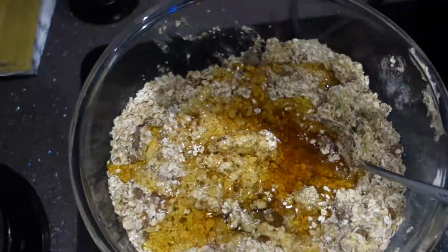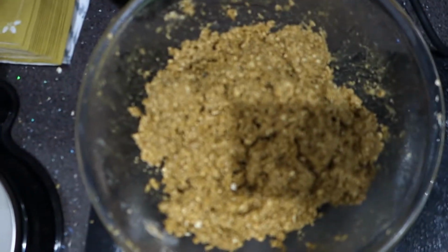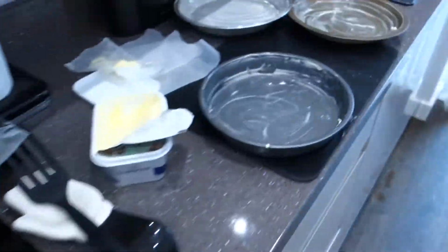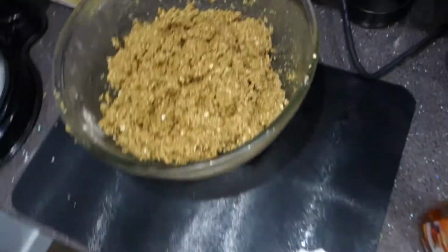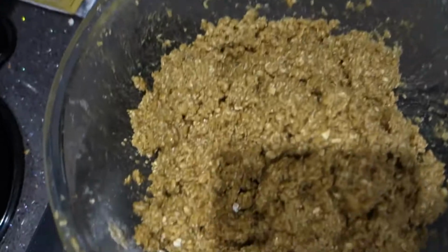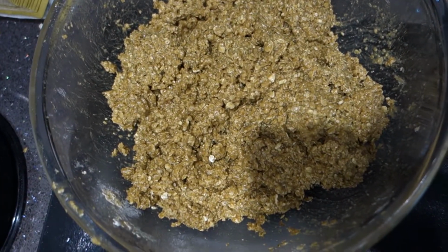Oh yes. Mix it all together. So that's it all mixed together. We're now going to put it in the trays. One's just going to be golden syrup and one's going to have some Christmas spices added. Cinnamon and other Christmassy spices.